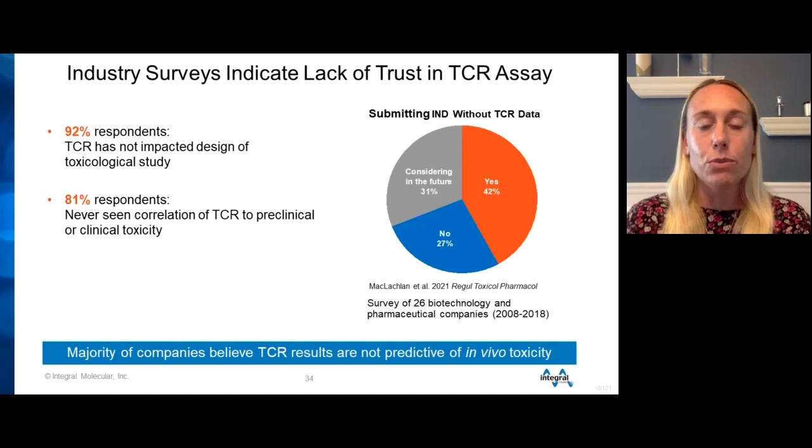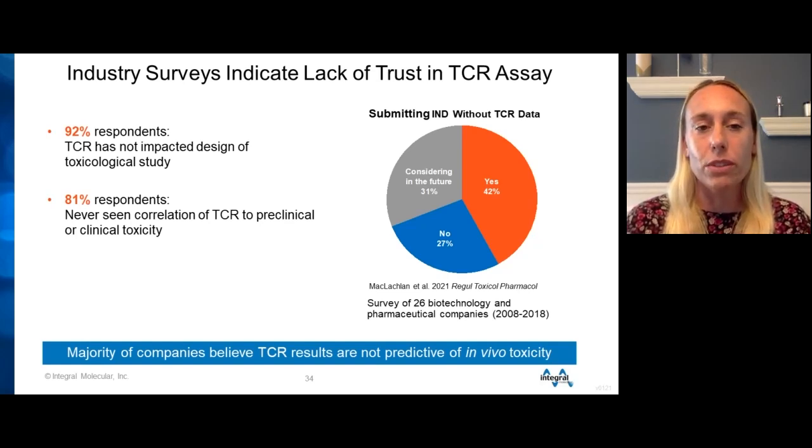So that was our customers, and what is the general toxicology field as a whole thinking about the TCR assay? So this slide shows some results from a survey that the BioSafe Committee Working Group put out. They surveyed 26 different biotechnology and pharmaceutical companies and asked them about their experience in using the TCR assay and how they interpreted those results. Some key results were that 92% of respondents said that the TCR has not impacted the design of their toxicology study. Further, 81% said they have never seen a correlation of TCR data to preclinical or clinical toxicity.